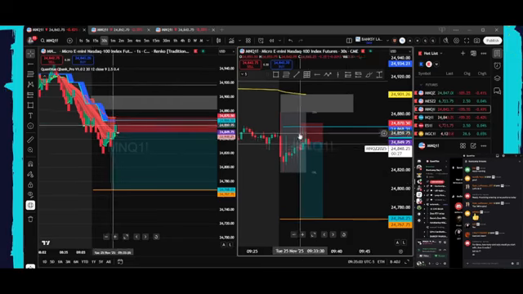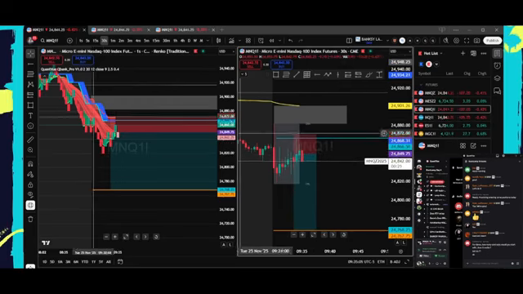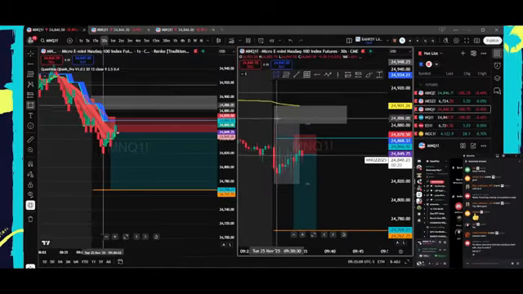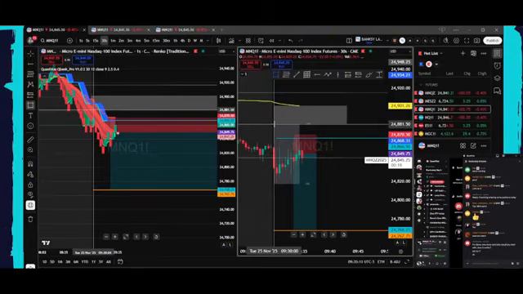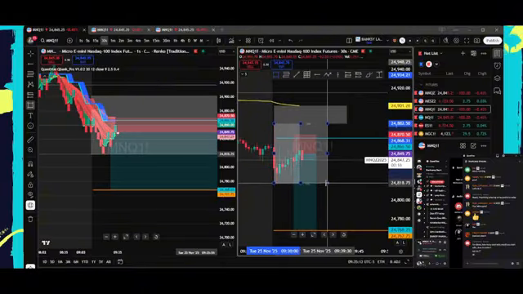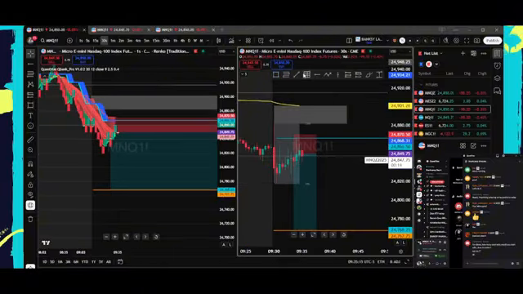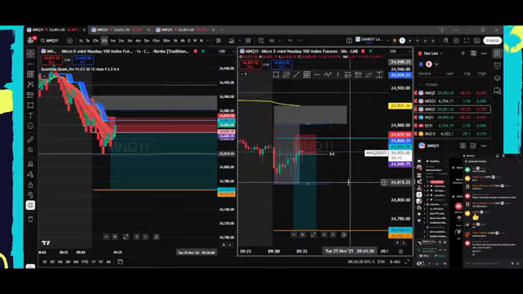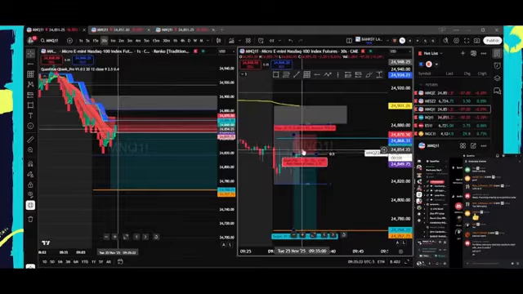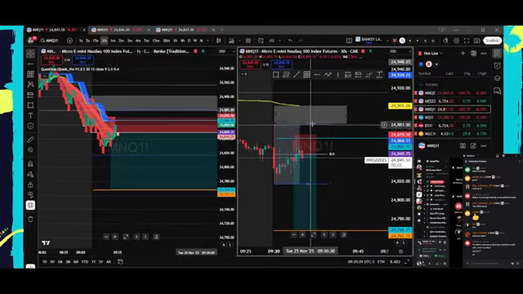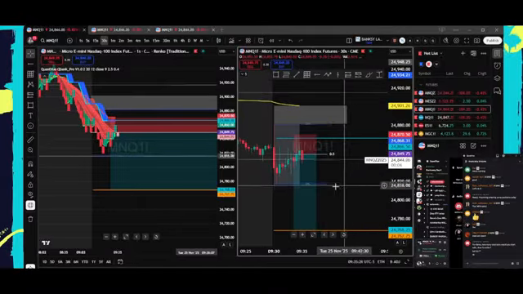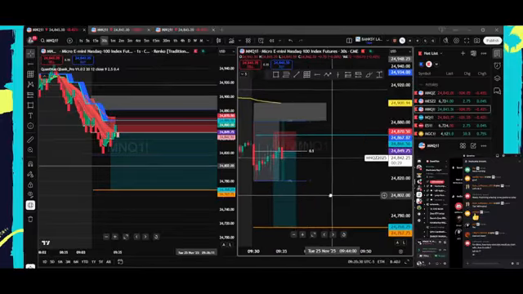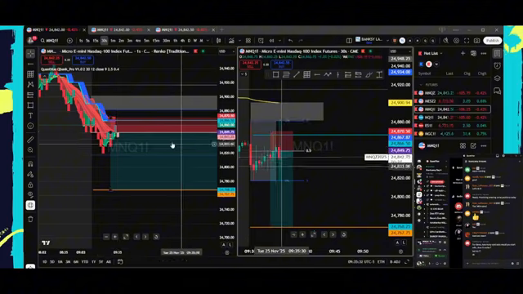But right now, we just formed the opening range. Each opening range has the high, the low, and then it has the midpoint. Where's the midpoint of the opening range? It'll also mark it out with the indicator, but just to give you guys a line here with a box, that is the 50% of that opening range. If we're trading above it, we can expect to go to the high of the opening range. If we're trading below it, we can expect to go to the low of the opening range. So this being an entry could always be a possibility.